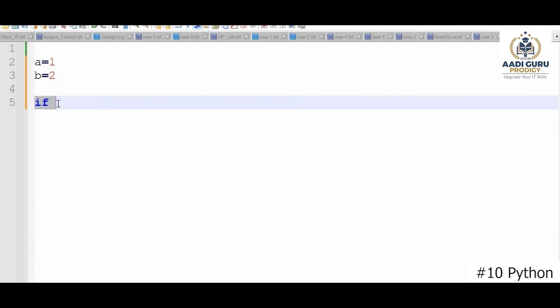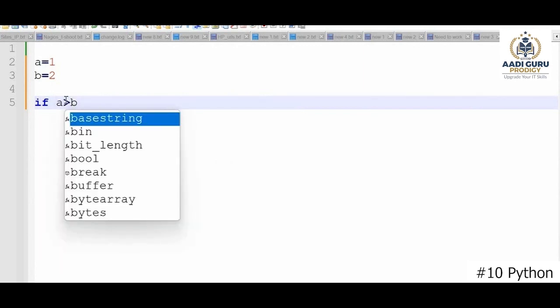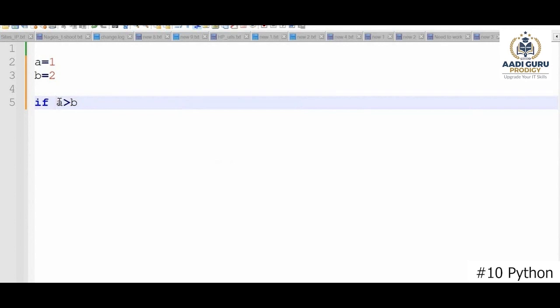In Python, whenever you want to do some checking, it can be done with the help of if. So now I am writing an if, which means I am trying to check here. What do I want to check? I want to check this one: A greater than B. If A is greater than B, colon.